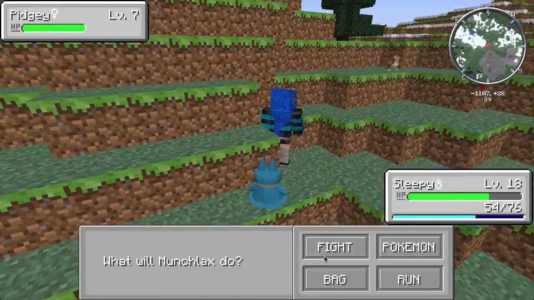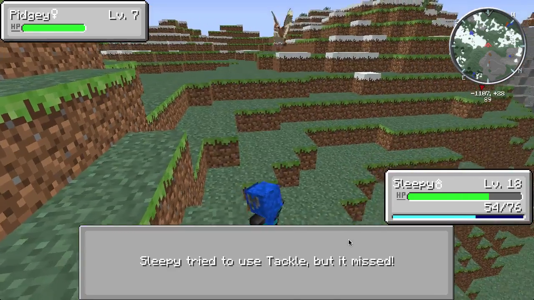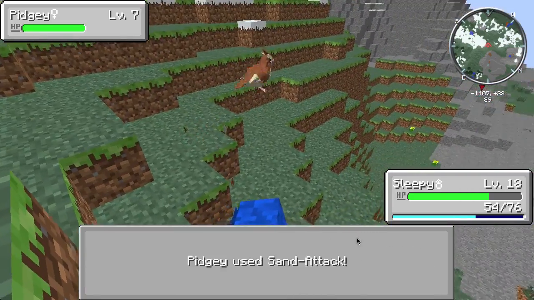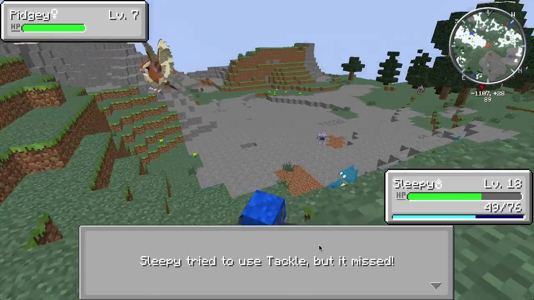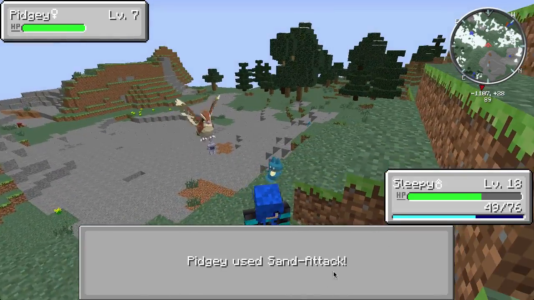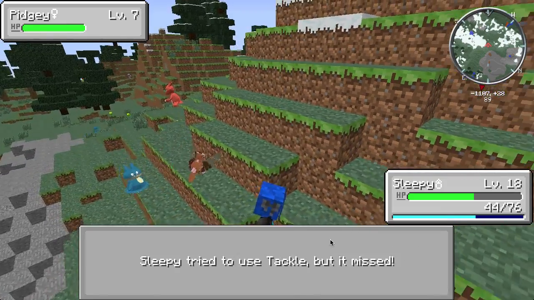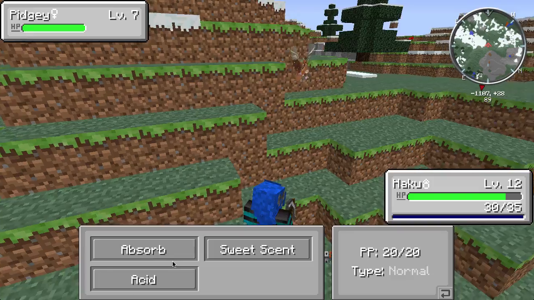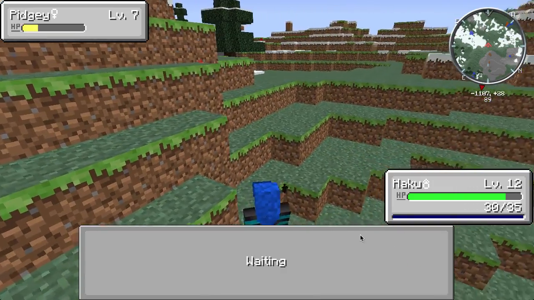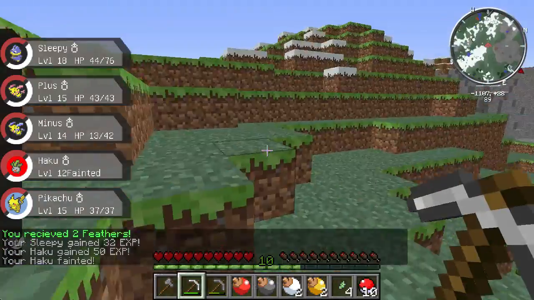That's definitely not gonna happen. Oh, Pidgey. You wanna fight me? Oh, you think you're cool? You think you're pretty cool, right? You thought you were cool. I don't think so, though. Why am I not hitting him? Come on, Munchlax. Mr. Sleepy, you can hit him. This is not gonna happen, is it? No, it's not happening. Haku! Come on, you could use your acid and kill him with your acid. There we go.